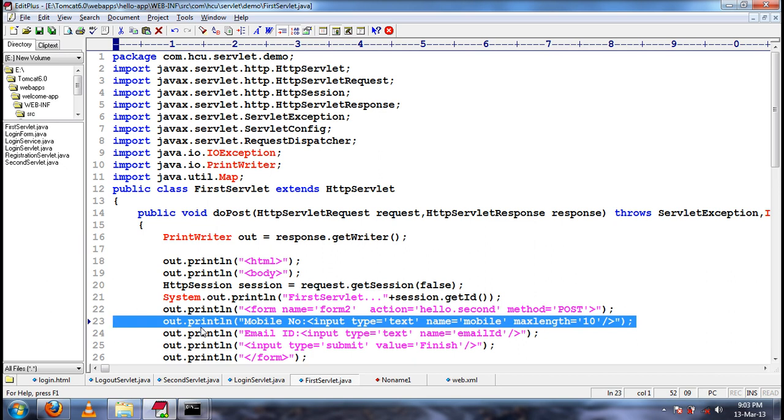No two sessions in the web application will have the same session ID. Each and every session object will have a unique session ID.